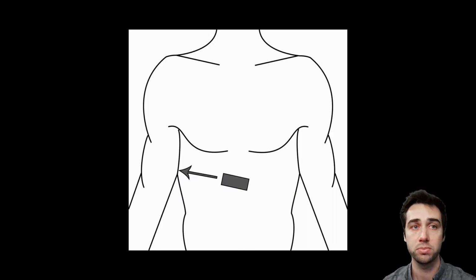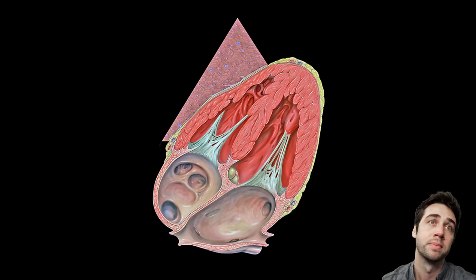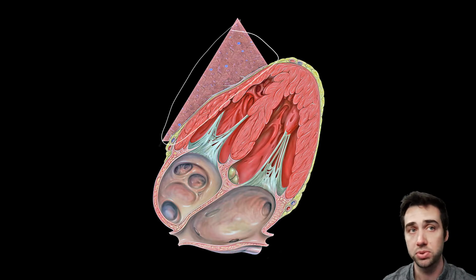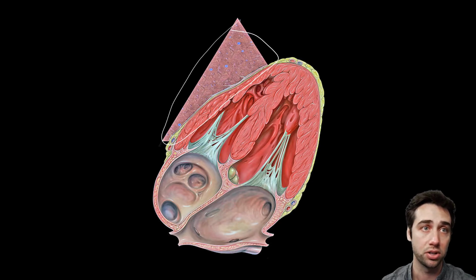The last view we're going to be looking for here is something called the subxiphoid view. We're going to put the probe right below the patient's xiphoid process, kind of pointing up to where you think the heart would be, with the indicator pointed towards the patient's right side. In this view, you get a little bit of liver in front of the heart, and that's what you want. You want to use that liver as an echoic window to see the heart a little bit better. And then right here, you have right ventricle first, then left ventricle, and the corresponding atria.